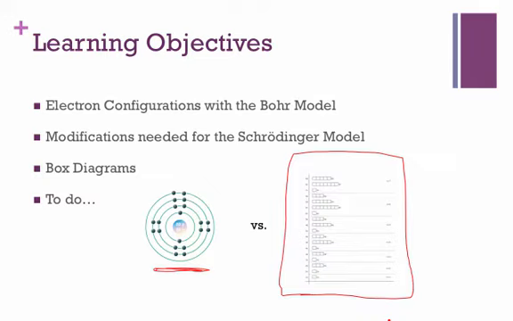Finally, once we get an idea of what a box diagram is, I'm going to give you an introduction of where this discussion is heading next. We need to talk about how to build box diagrams from scratch, and we also need to talk about filling rules for placing electrons into box diagrams. All those things are to come in videos in the future.